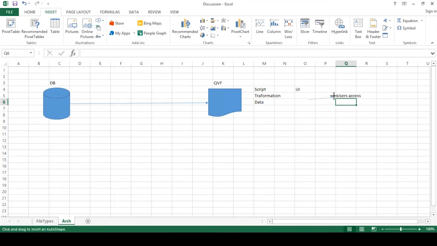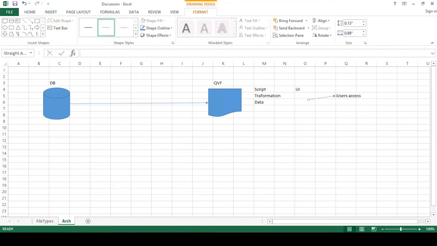So this is a straightforward understanding of how you work with Qlik Sense. This is the basic. So there's no QVD, there's no other file types. It's only QVF. This is the basic premise of Qlik Sense.